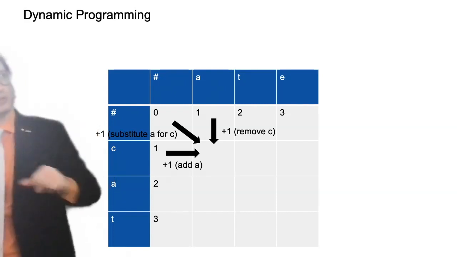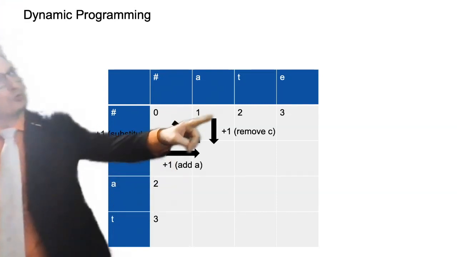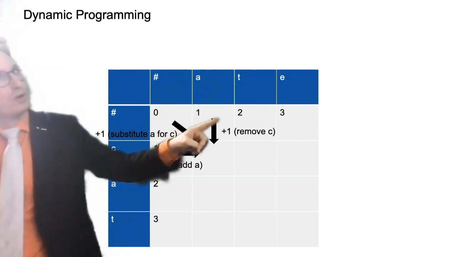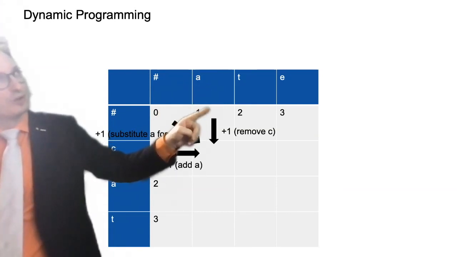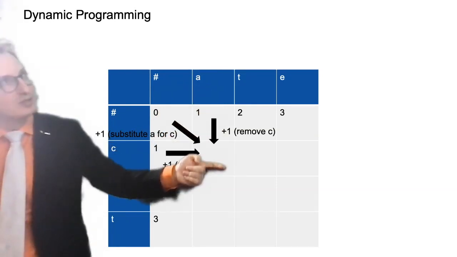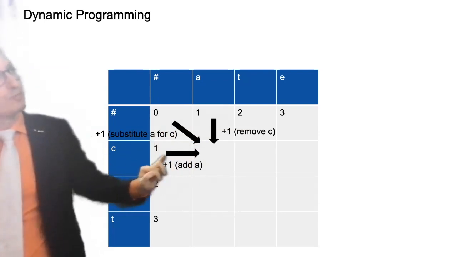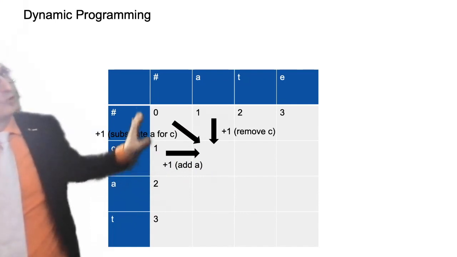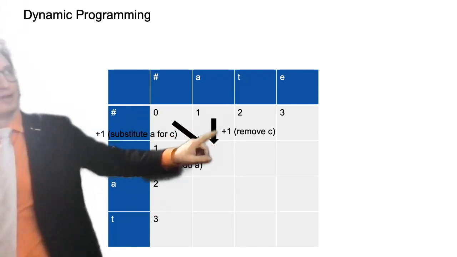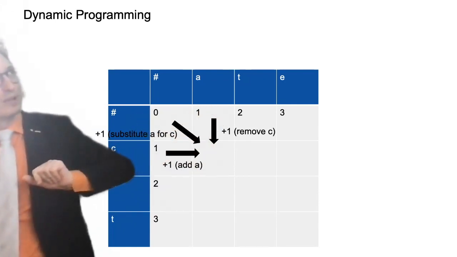First possibility. Second possibility, you know how to go from the empty word to A, right? And you have whatever number of steps. Then you have one more step to actually remove C, right? So you know how to go from C to A by removing C, and then you're back to the problem of the empty word to A. So this is this number here, plus 1.